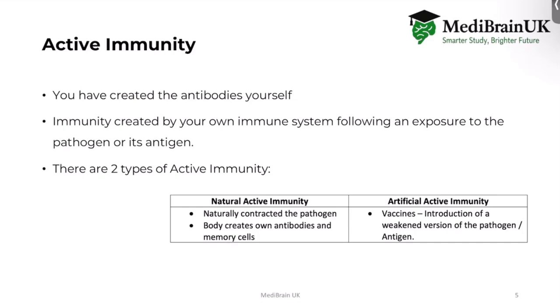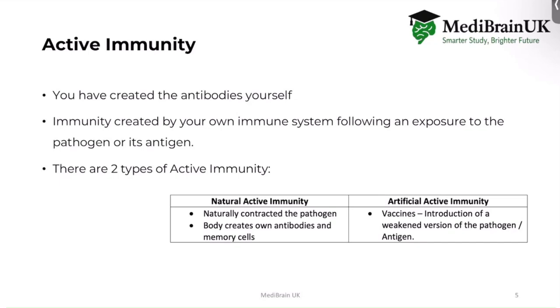So that's your passive immunity and your active immunity. You need to know how to compare between the two. And I've picked out a 5-mark exam question as well, or a 4-marker. I think it's a 5-mark exam question. So we can compare passive immunity and active immunity, and you know exactly the points that you need if you're asked this question in an exam, because that's a common exam question that is asked.